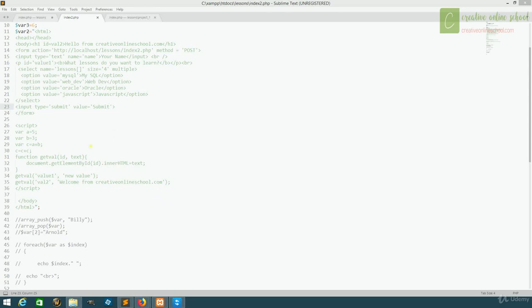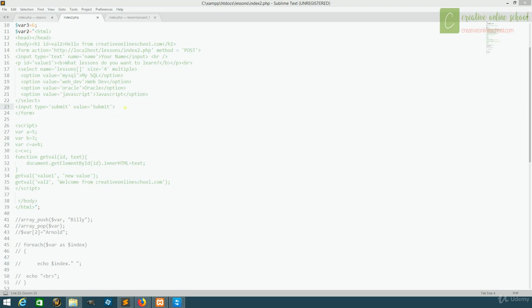So now we're able to use our functions to grab and update information on the page, but right now it's all happening on page load. It's being updated as soon as the page loads, and that's often not ideal when you're wanting to change information. You could have just changed it on the PHP side. So instead, we're going to go over some different events that we can fire off our JavaScript on.